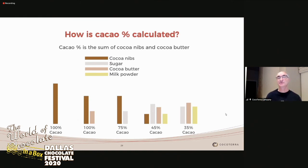Now again, we talk about nibs being 50% fat. So if you look on the label, first, it should be listed in the ingredients if they've added cocoa butter. But if you want to figure out how much, you know that the nibs are about 50% fat. So if you look on the label and you see it's a 100-gram bar and there are 50 grams of fat there, you know it's pretty much 100% nibs. If there's 75 grams of fat, then you can calculate how much fat has been added. And again, 75%, just moving along, would be 75% nibs and or any added cocoa butter. And then that means it's 25% sugar. Okay. Milk, again, because it has the cocoa nibs and cocoa butter, you can have a percentage. I think a newer trend is to put percentages on milk and white chocolate, but you will find it out there now.